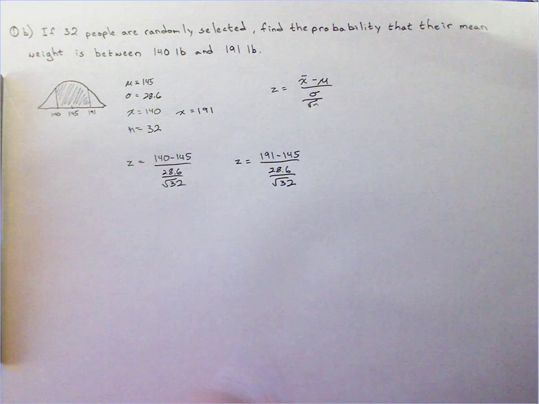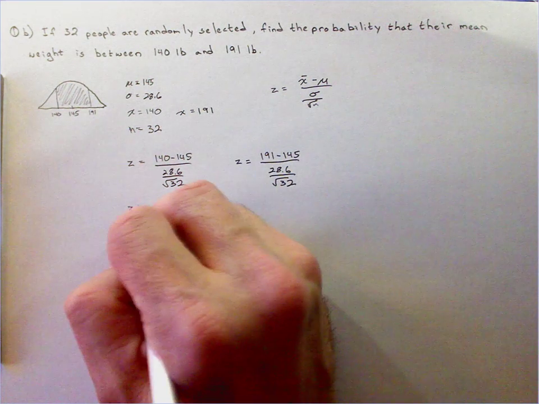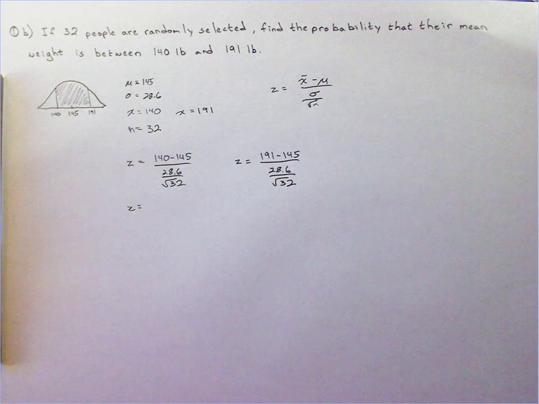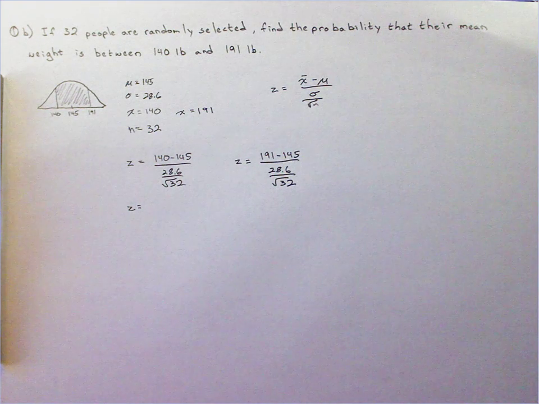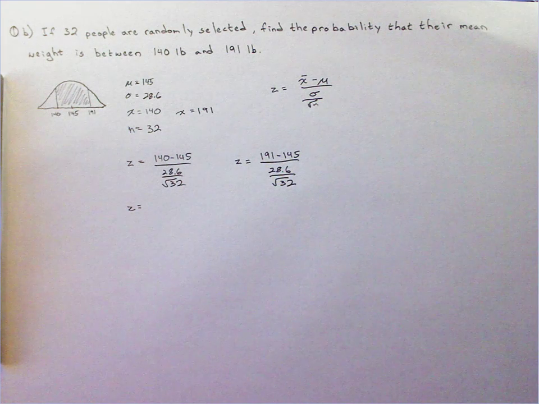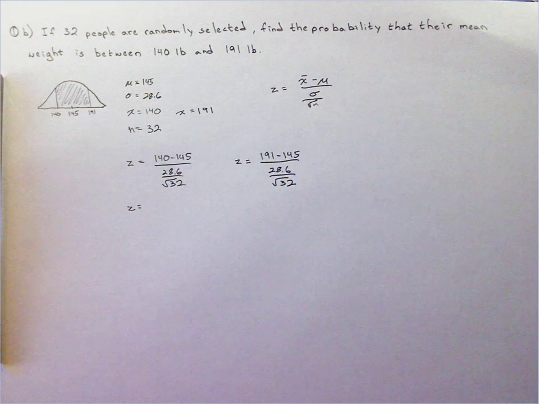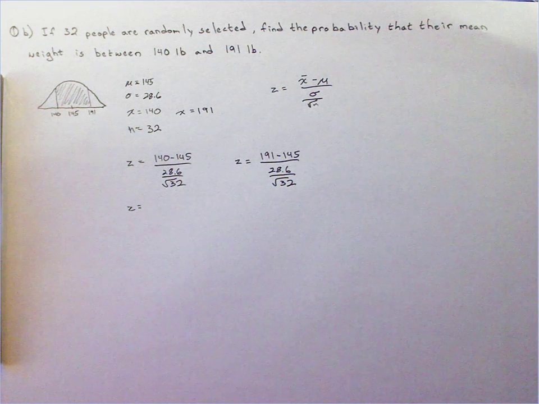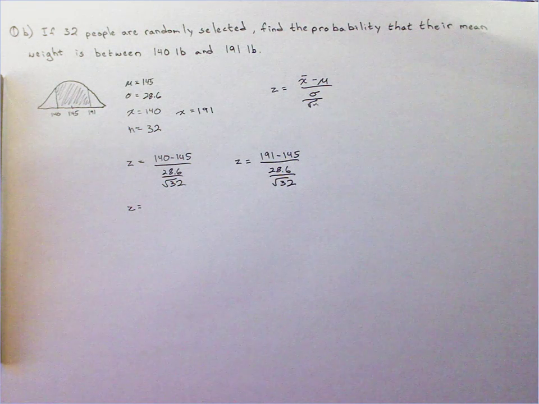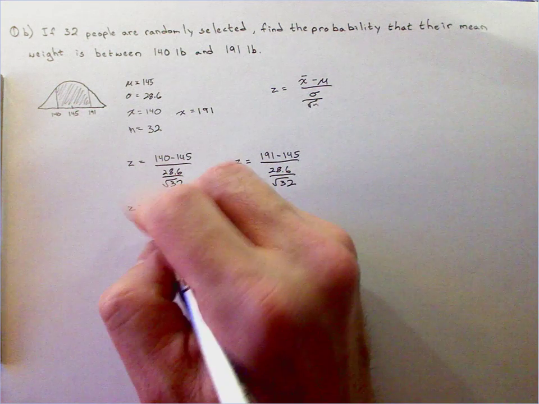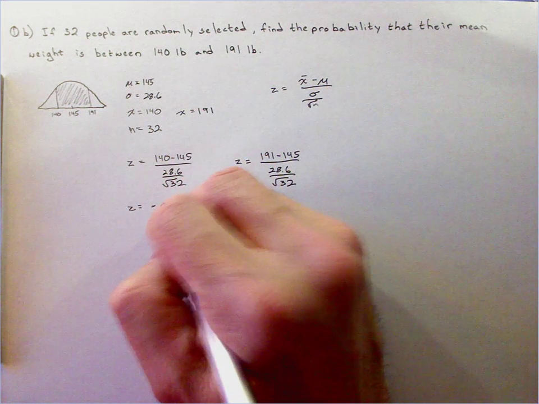Now I'm going to find those z-scores, and let's do the calculation here. I'm going to have a negative z-score for this one. And make sure you follow your order of operations whenever you enter this into your calculator. Your calculator will not lie to you, so make sure you use parentheses or do it one step at a time and write out your numbers. So I end up with a negative 0.99.